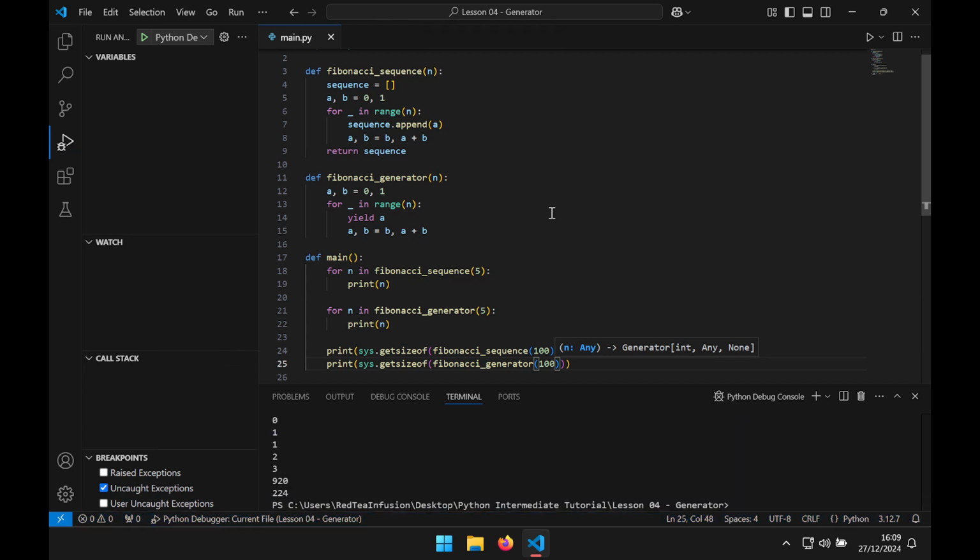As you can see, the size of the normal Fibonacci sequence is way bigger than the size of the Fibonacci generator. So let's try to make it bigger.